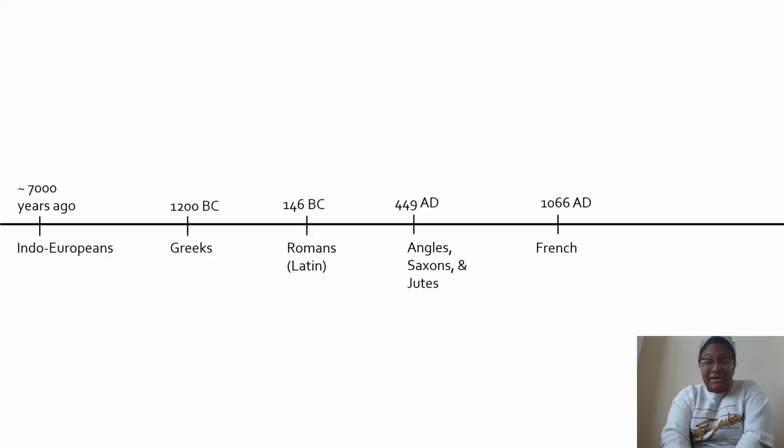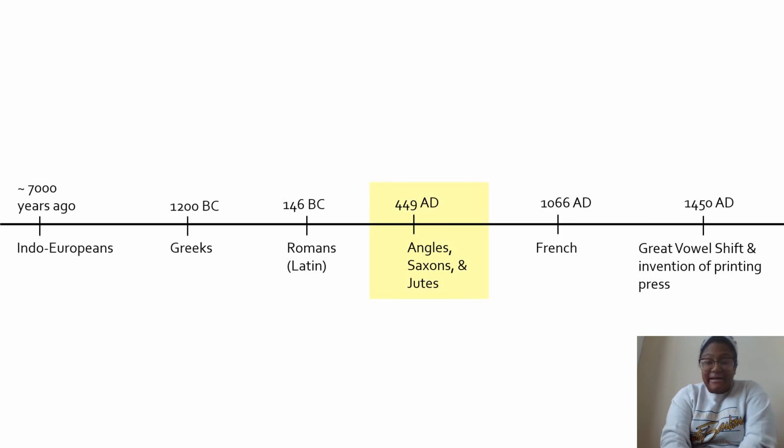So we're going to add the Great Vowel Shift and the printing press to our timeline. Okay, in our next video, we're going to focus on Anglo-Saxon base words. These are going to be short words that you probably know and that you know how to spell and read. So this is going to be a great way for us to start thinking about morphology and how we can think about what words mean.